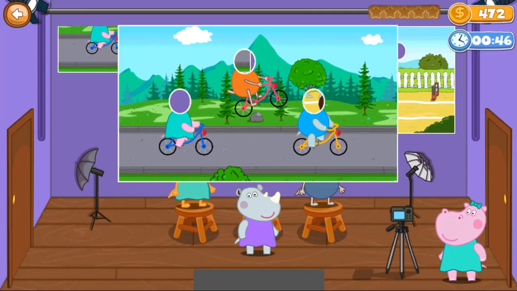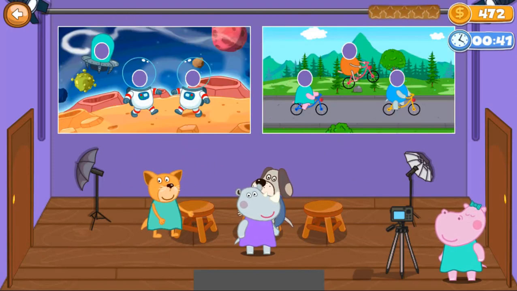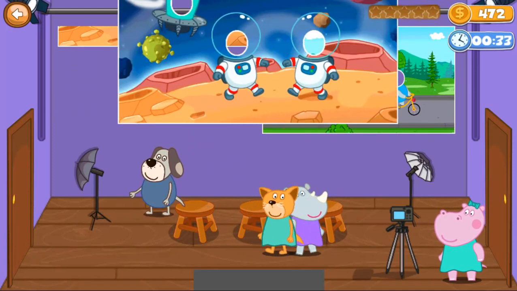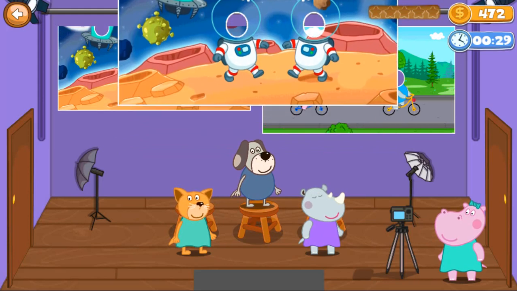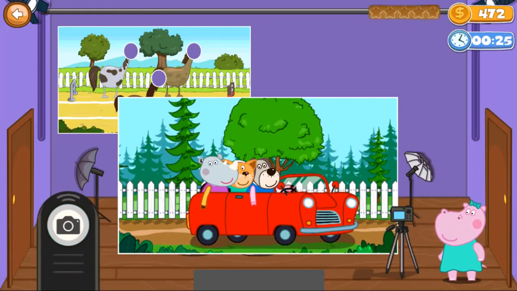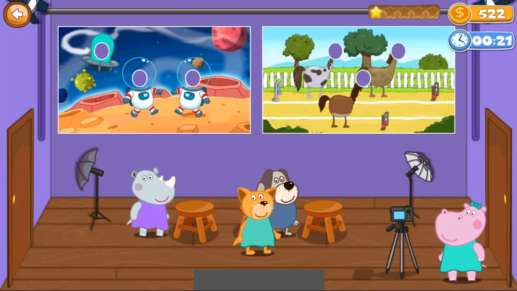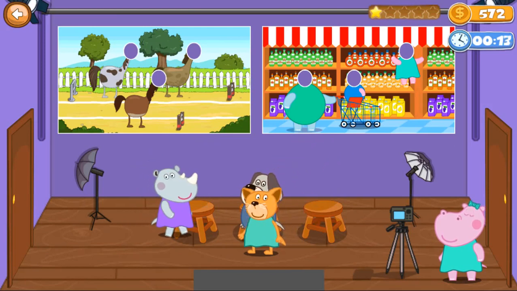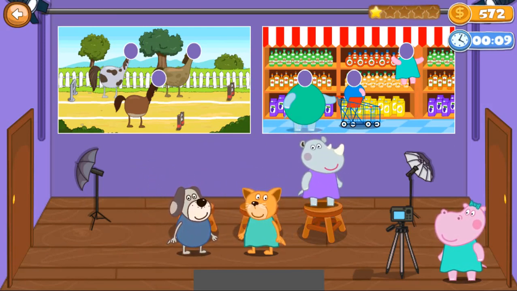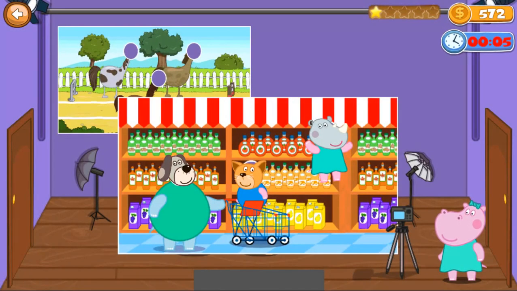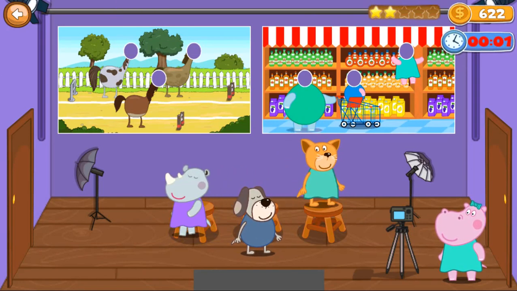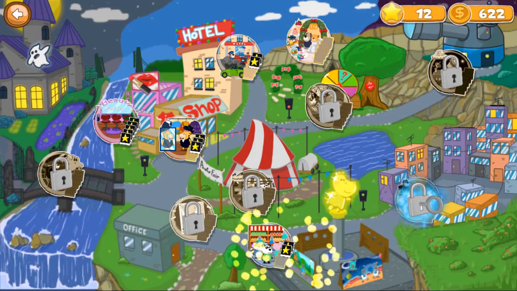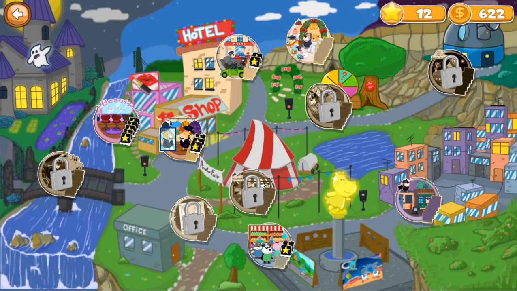Ugh, not all the holes are good in height for the faces. Let's try one more time. What a wonderful photo! What amazing photos we have! Let's visit dangerous city slums! If only I could take a photo of one superhero, I would be a big success!